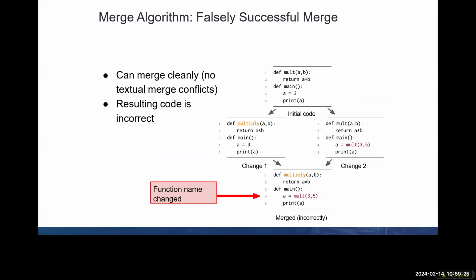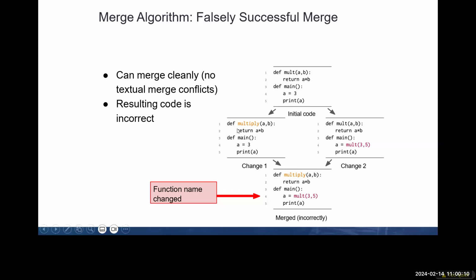Now, what if we have another function called def multiplication, and we have two variables, a and b. You know that to make a multiplication, we need two variables, variable a and variable b. Now, to calculate the multiplication, we are returning a multiplied by b. And in another function, def main, we have a, which is another variable, receive 3, then printing or displaying the value of a. Now, this is our initial code.